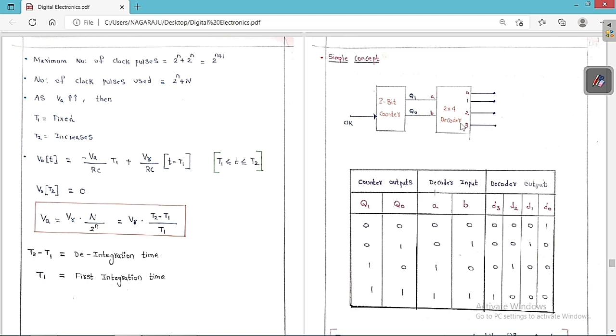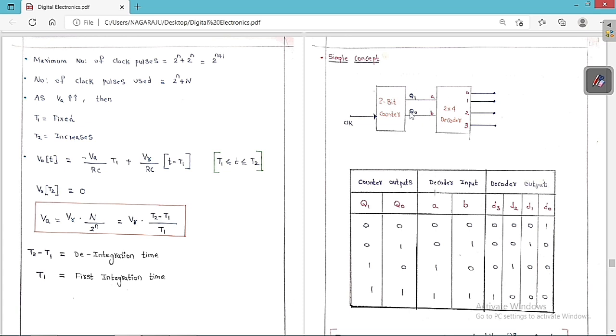I already told you a decoder is going to convert the binary format to any other number system. A decoder is the inverse of, or you can say it functions like, a mux or receiver. For a demux, I have already told you the number of inputs is 1 but the number of outputs is many, so it is 1 cross 2 to the power of n. But if you interchange the number of select lines and the input lines of the demux, then we are going to get the decoder. For a decoder, the general expression is n cross 2 to the power of n, so for n inputs we are going to get 2 to the power of n outputs.